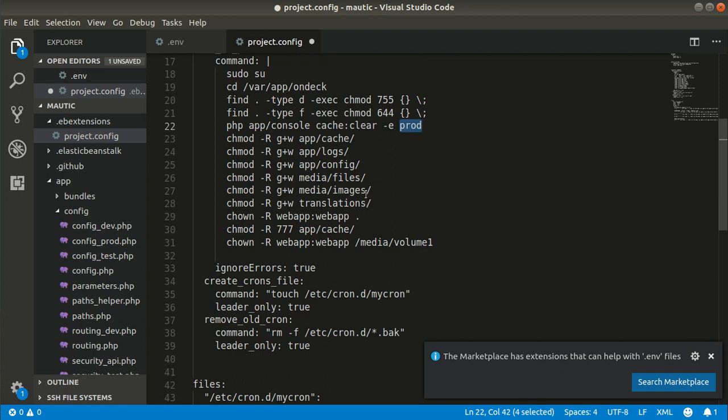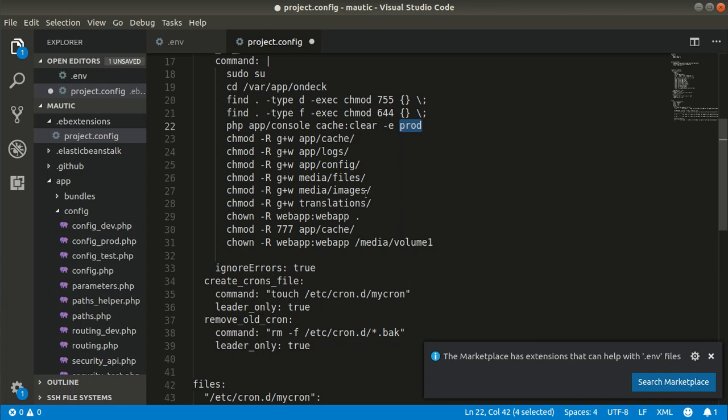So they are to be owned by the web app user. So web app user is similar to the HTTPD user. I think it's HTTPD, or on Apache, on Ubuntu it is I think Apache 2.